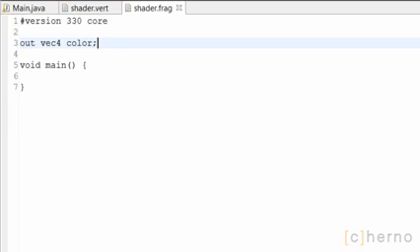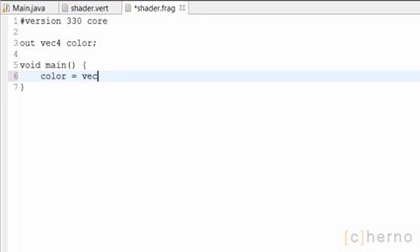Each component of this vector holds one channel of color from 0.0 to 1.0, with the channels being RGBA. Inside our main method, let's set this color to be a nice blue by specifying 0.2, 0.3, and 0.8 as the RGB values, and we'll leave the alpha as 1.0 to make our triangle fully opaque. That's all the shader code we'll need to type.